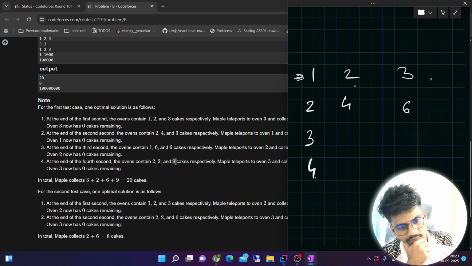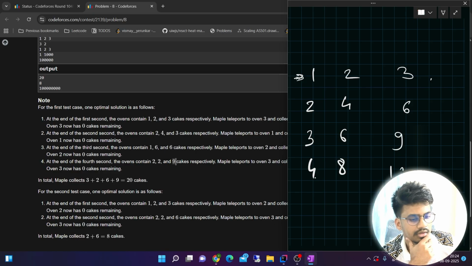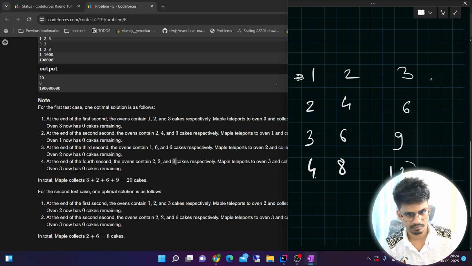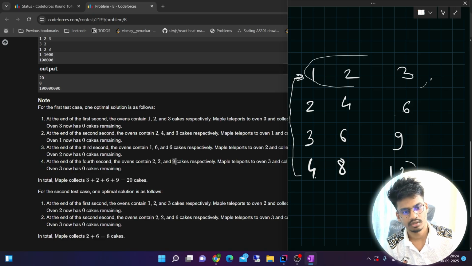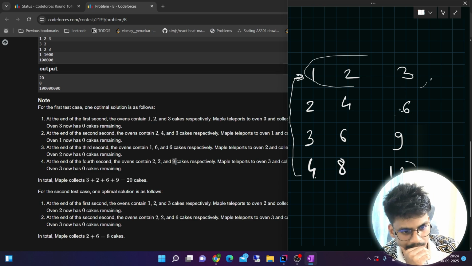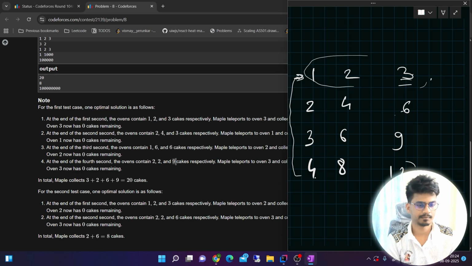Let's write these multiples. 3 6 9 12. Okay, this is something which we have. Now we want to maximize these values. So I'll choose something from here, and if I choose something from here, for the next position I'll have the same element from which we started.